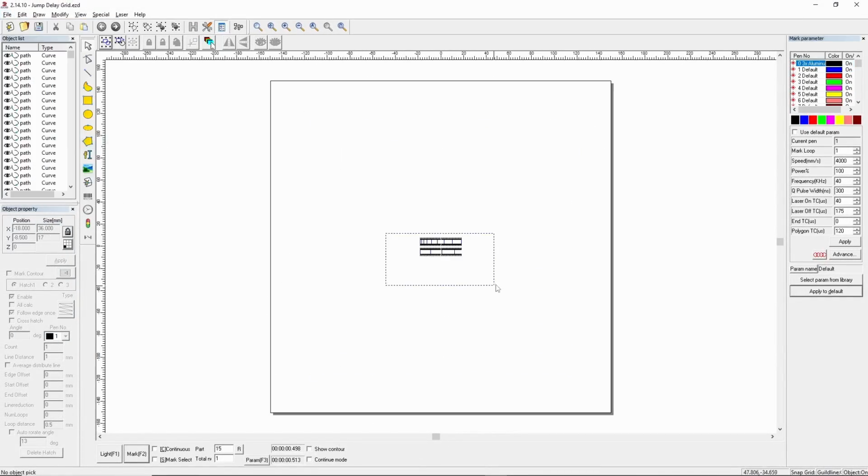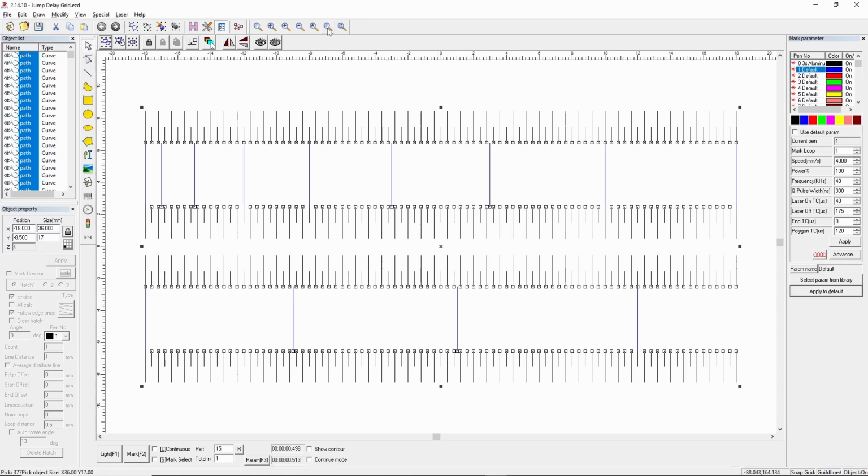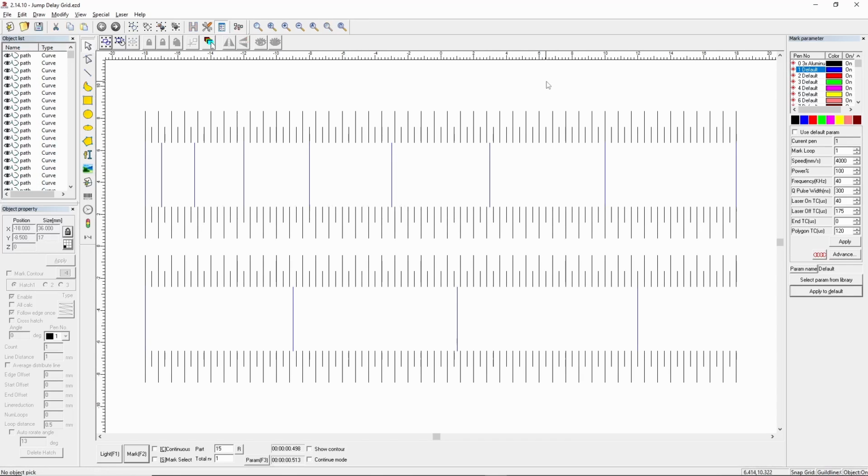To do that, we're gonna open a new file here. Select this and do my zoom pick. So now we can get a good clear view. I left the timing marks at the 100 mark. It doesn't really apply on these because they're so close together, the mirrors accelerate and decelerate in such a small amount of time. You don't get up to full speed until you get into the larger marks.